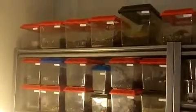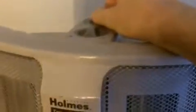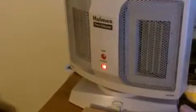So this is what I use to heat all the Ts. Since I just showed you that none of my Ts use any heat mats, this is what I use next to my Bowsers. This here is a twin ceramic heater by Holmes, or you can use any heater for the room. I think this is a 1500 watt unit with temperature controls and also a thermostat. If you set it to a low setting, when the room reaches a certain temperature, this light comes on which tells you that the temperature is too hot and it'll shut itself off. And if it gets too cold, it'll restart back up. I do tend to use it on the lowest setting, so this is the 500 watt and this is the 1500 watt on a maximum setting. Basically I just close the door, and this heater, I kid you not, is the best one. It warms the whole room in about 15 to 20 minutes.